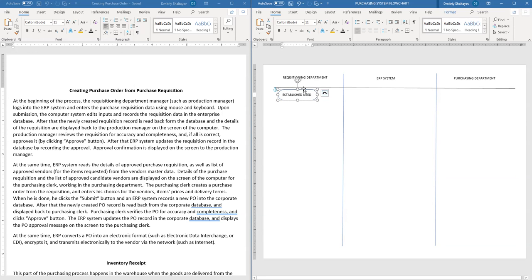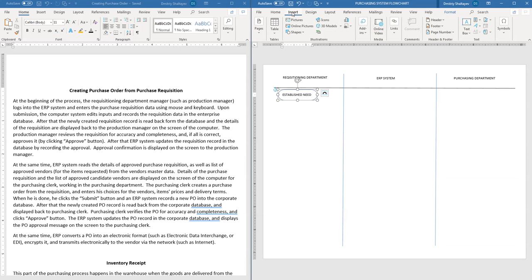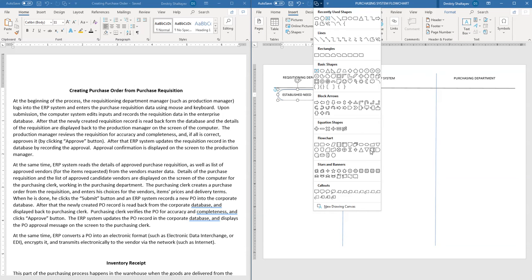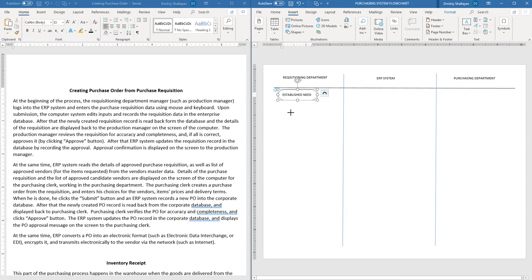And what happens after that is the production manager logs into the ERP system and starts keying in the purchase requisition data using the mouse and the keyboard. So that means that over here in the flowchart items we have this symbol, which is manual input.